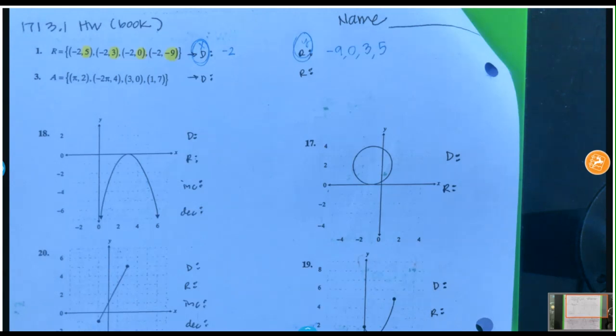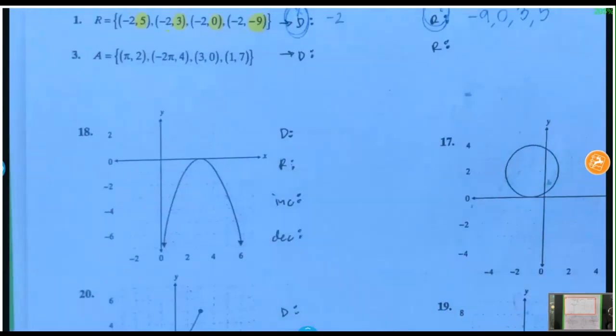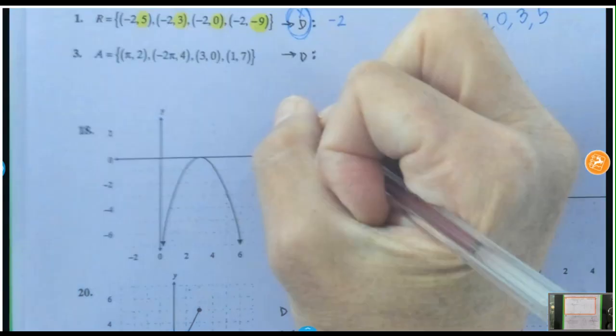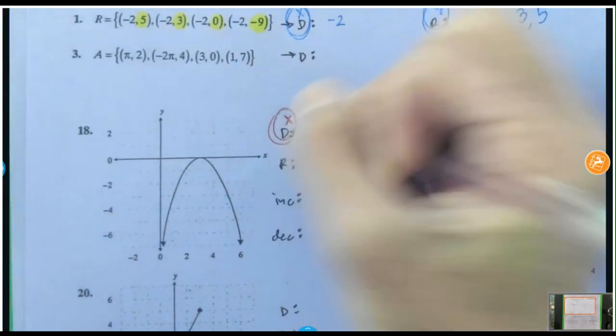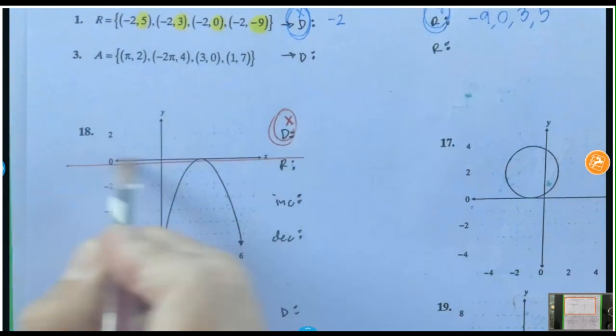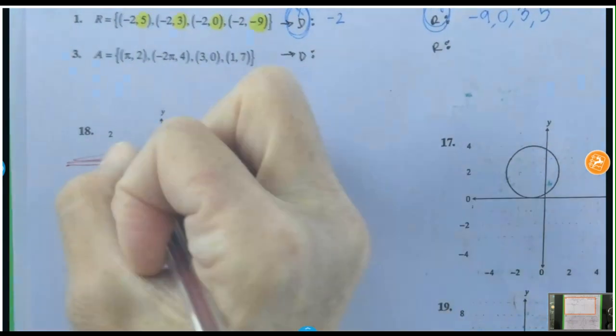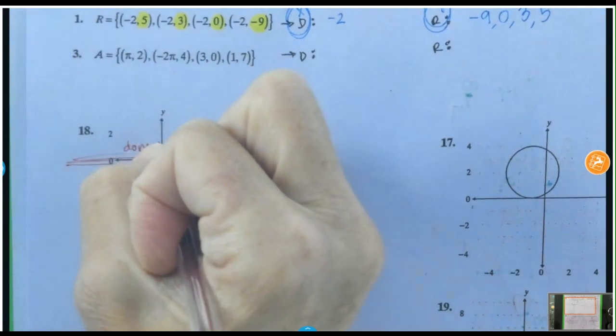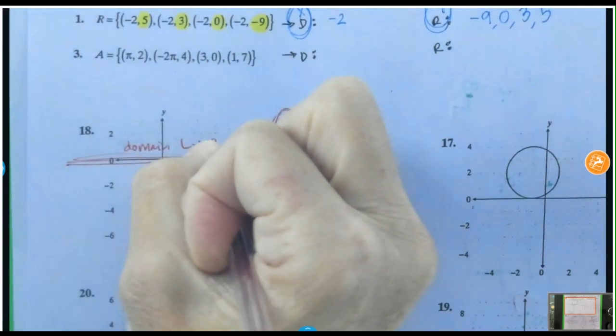I want to look at this one right here. This is a quadratic equation. That's what we're getting ready to study today, a little bit later, is how to graph a quadratic equation. But this is a quadratic equation, and that's kind of the beginning. All right, let's talk about domain. We just discussed that domain are the X values. So if you look at this horizontally, this is your domain. Your domain goes from left to right, and that's never going to change.